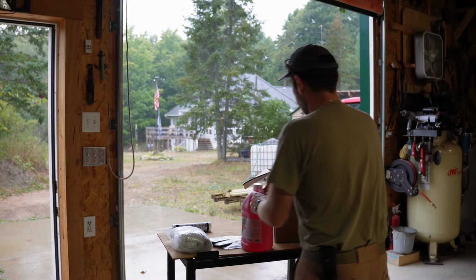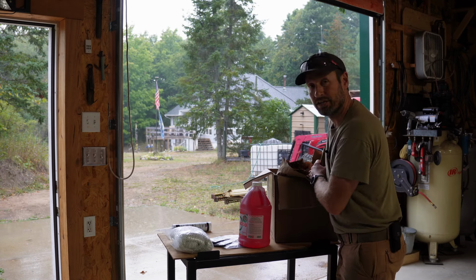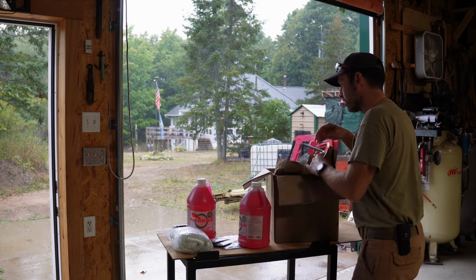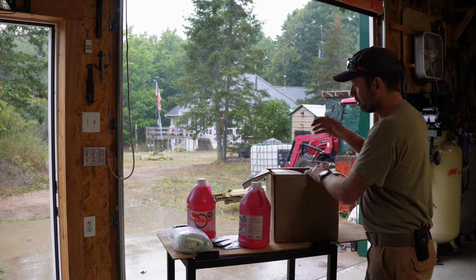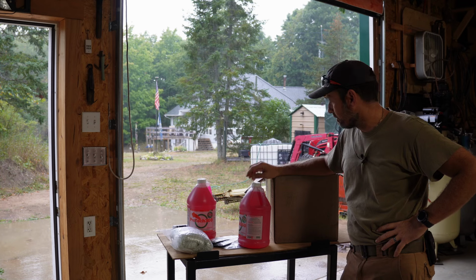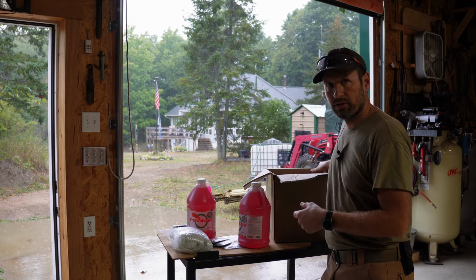So my unit out there holds just a frog hair under 500 gallons. It's like 493 or 497, something like that. One of these is good for up to 300 gallons. And Alternative Heating Supplies actually sells a kit that has 2 of these for that Woodmaster 6500. I gotta get that. Now that only takes 1.5 of these gallons. So after 1 year, I go ahead and put the other half in.